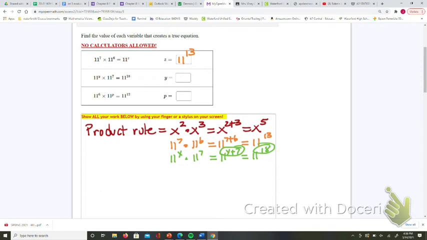So we're going to go over to the left side and we're going to write down y plus 7 equals 18. Now we just solve. We've been solving equations since August. We can do this part. So what's happening to the y? It's being added by 7. So we're going to minus 7 because we have to do the opposite. So we have y, 7 minus 7 is 0, equals 18 minus 7 is 11.